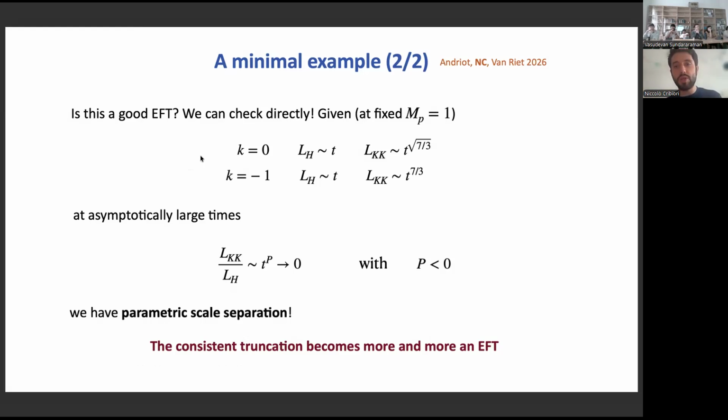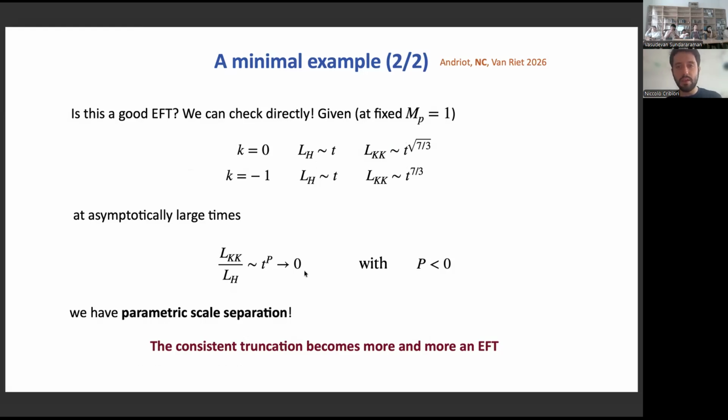But we can check. This model is so simple that we can check whether or not we have scale separation, and this will be a statement which depends on time now. It's a bit more tricky, perhaps, how to define scale separation. We propose the following: use the Hubble size. This gives the size of the external space, which will depend on time. It's actually linear in time with these kinds of solutions. And then, since we know the uplift in M theory, we can calculate the Kaluza-Klein scale, how this scale depends on the scalar phi that I showed you before. And then we turn this dependence into dependence on time.